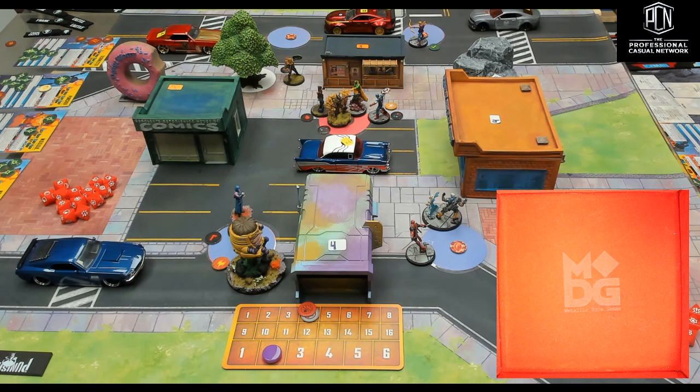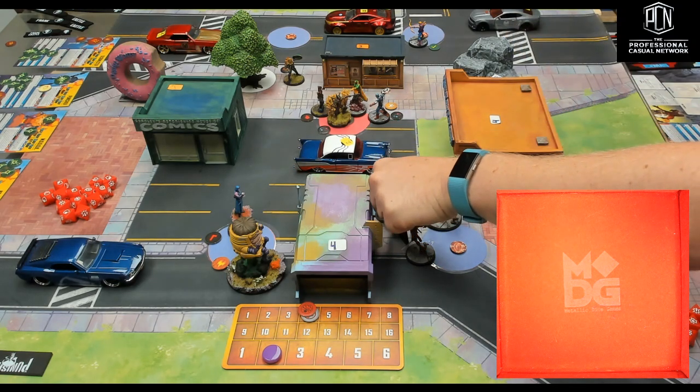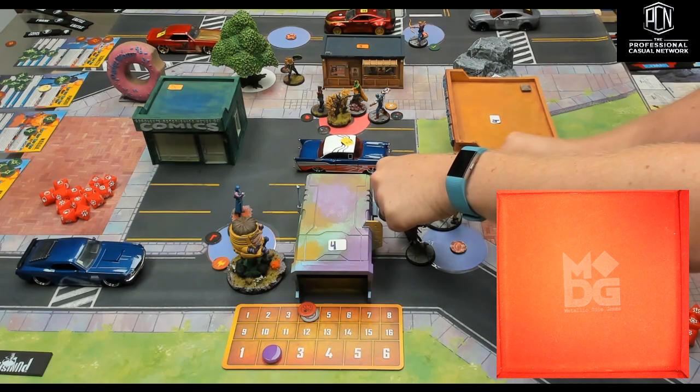Alright. I think we're going to go with Deadpool next. And I'm going to spend his two power to yoink. And if allied Cable's within 2 of Deadpool, I can place Deadpool within 2, range 2 of his current position. So he's going to tell the thing to body slide him. He's going to go over here.